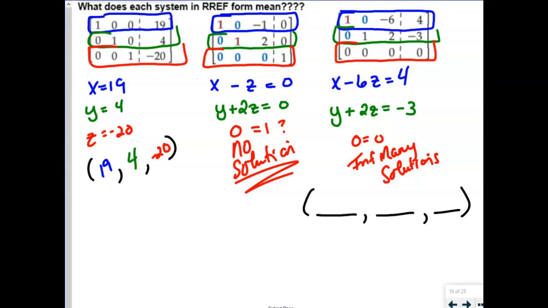I wonder if you guys could do some rearranging and give me some formulas that will help me find X and Y and Z if I'm ever given the case of plugging in a number. Let's start with X. Could you rearrange that blue equation so it says X all by itself? Yeah, I like that. 4 plus 6Z, 6Z plus 4, either order. There's your X. So do something similar for the Y. What could Y equal? Negative 3, but then you have to subtract the 2Z. Very good.